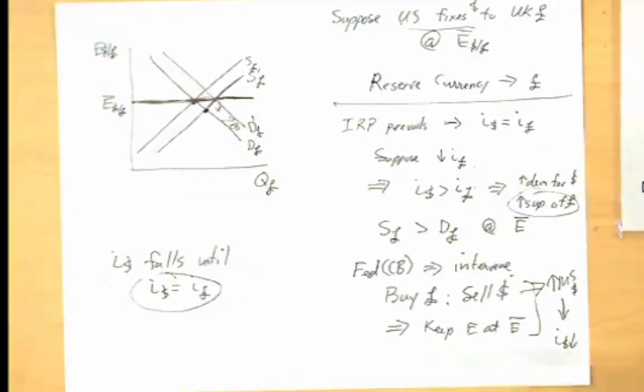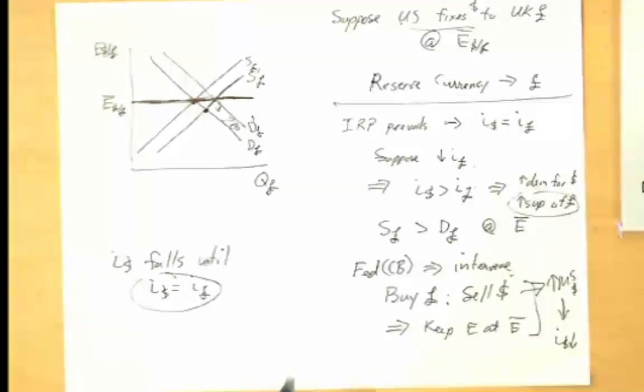with respect to another. Now, we've got to put it in terms of some context, and the context we're using here is listed up here at the top: we're going to imagine that the U.S. is fixing the U.S. dollar to the British pound. Now, that's never really happened in history, but it doesn't matter in order to get the gist of the principle across of how a country would do this. And then we'll flip it around and talk about, for example, China fixing to the United States or other countries fixing to other countries' currencies. So let's just do it in this context just to get the idea of how it works.